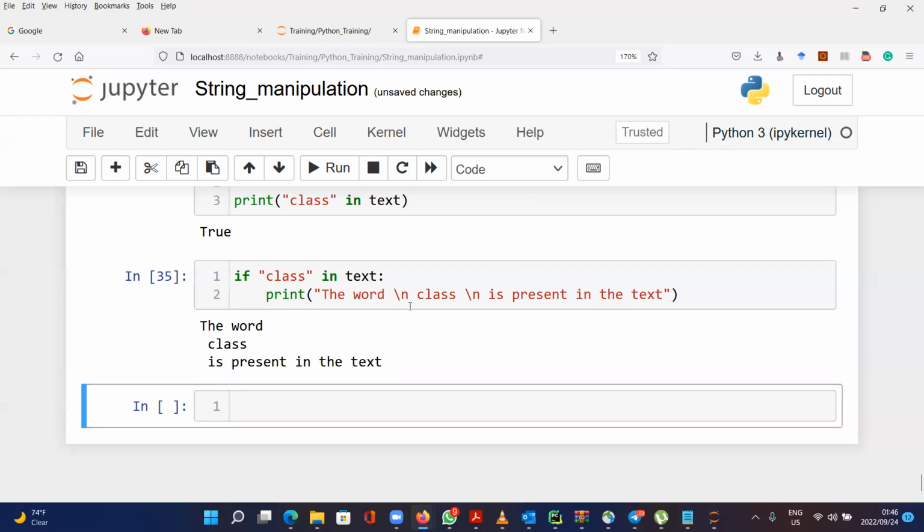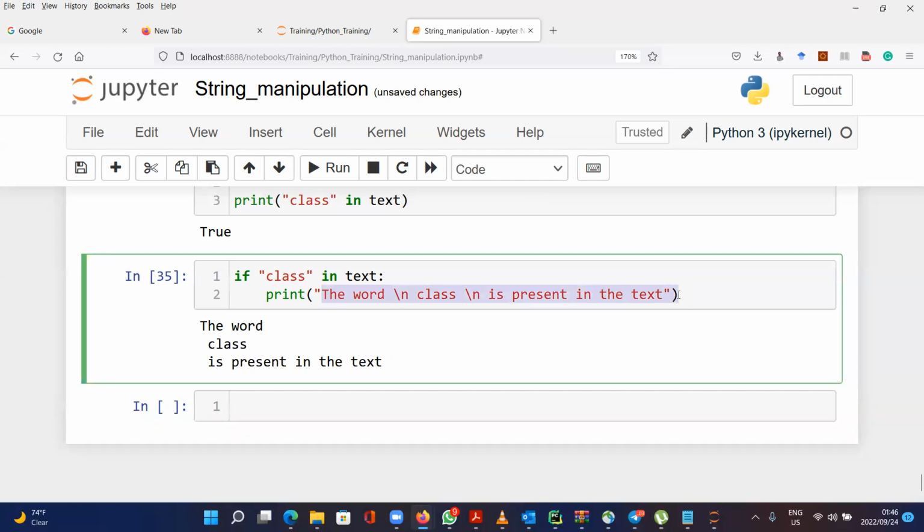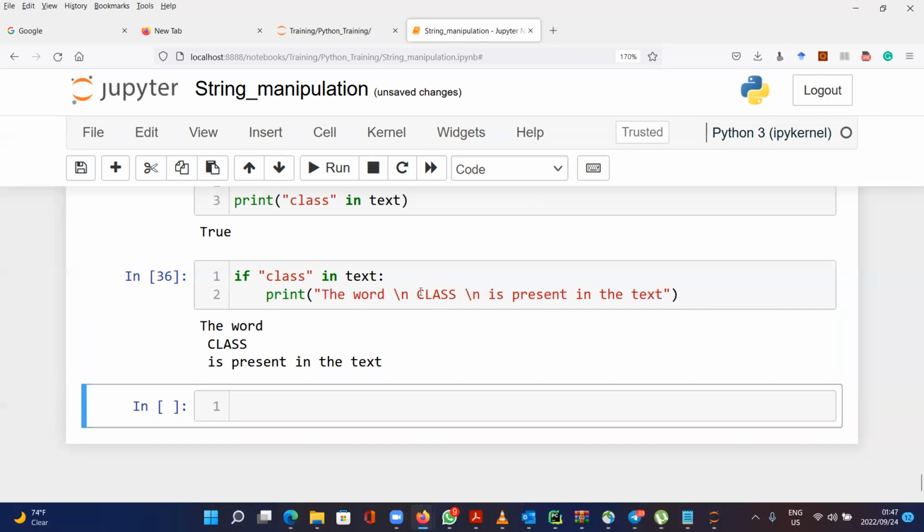If I want to print everything inside here, but I want them to be multi-lines, this is what I did. Maybe I want to make this capital like this, and I will run this. You can see the word class is present in the text, right?